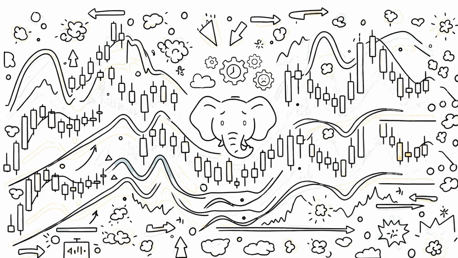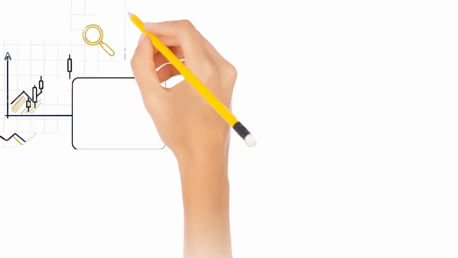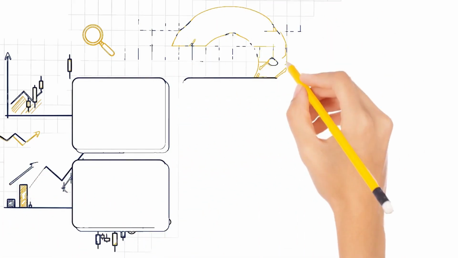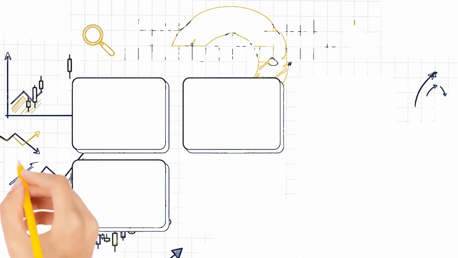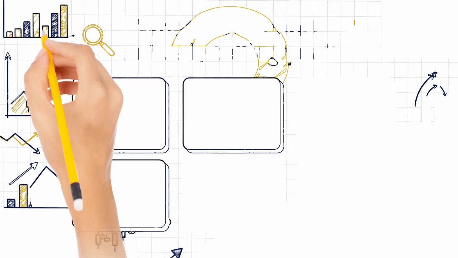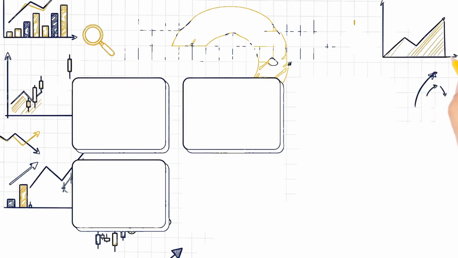pretty accurate, right? But here is the really exciting part I want to share with you right now. To a seasoned investor, that seemingly chaotic chart is not random at all. It is actually a perfectly readable map. It's a real-time tracking system of human emotion, supply, and demand. The chart is literally telling you a story of who is in control, the buyers or the sellers.